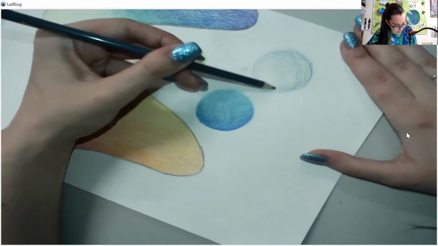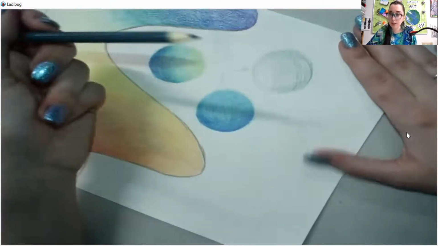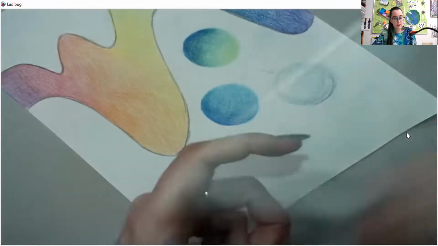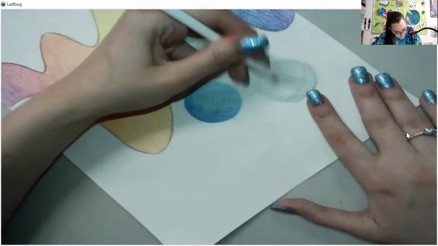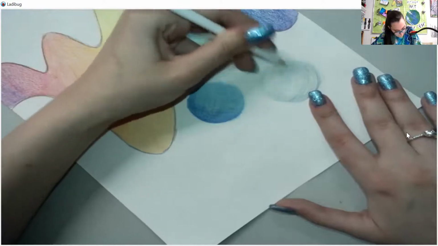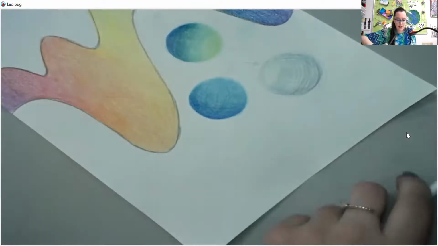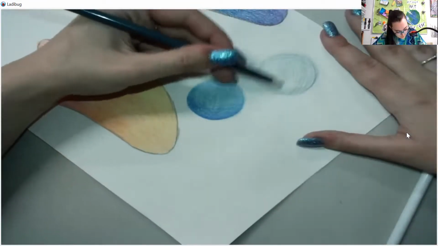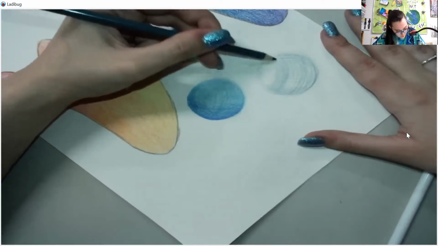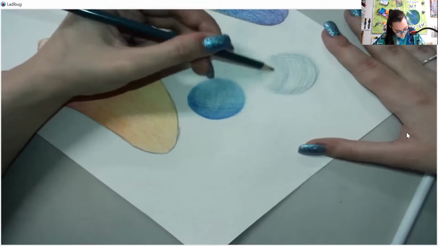And this is where you'll start to notice, you'll be like, whoa, Miss K, it's so light. And that's because I'm pressing really lightly, but also I have some really nice layers of white down already. Okay, I'm gonna actually take my white and color on top of that just to get a nice lighter color. Again, going in a circular motion. And then again, just keep kind of blending those colors together. So you should start to get a really nice color that blends.